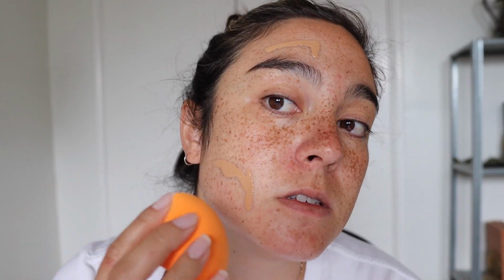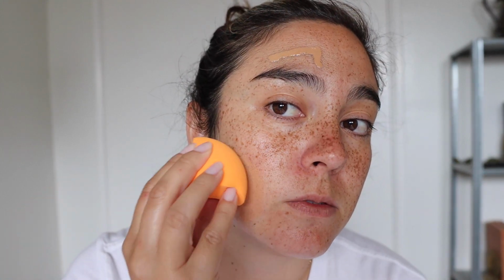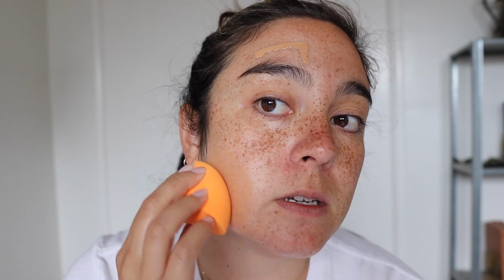I guess I'm gonna start with the face oil. Give it a good shake. I know that a little bit goes a long way. I'll use a brush on this side, and I'm going to use my sponge on this side. So where I use the most coverage is just kind of right here. I'm going to use my sponge and just kind of start blending that in.